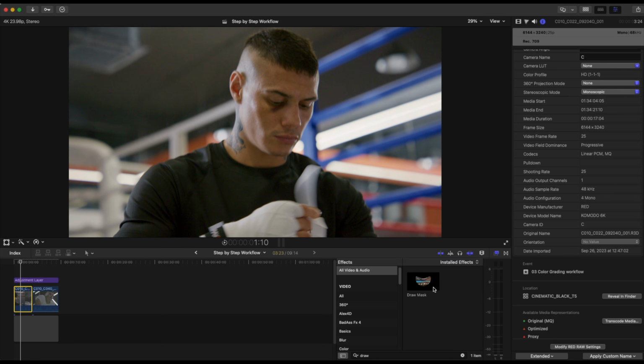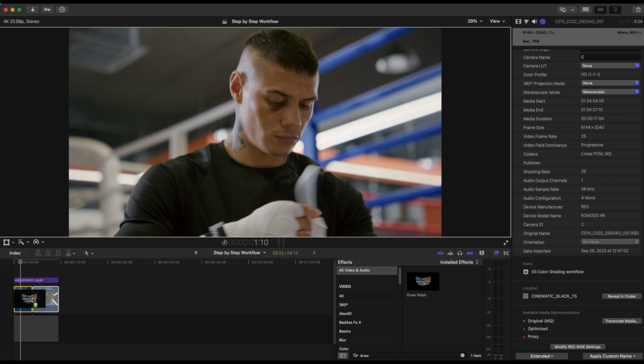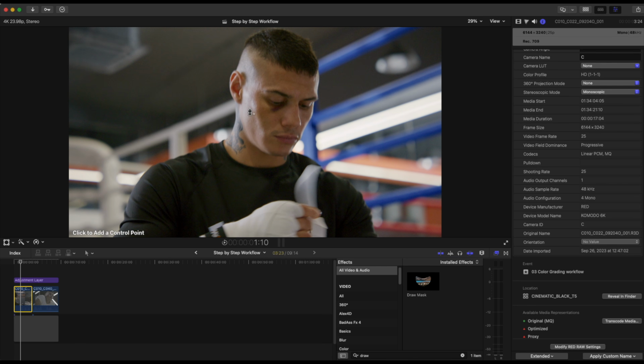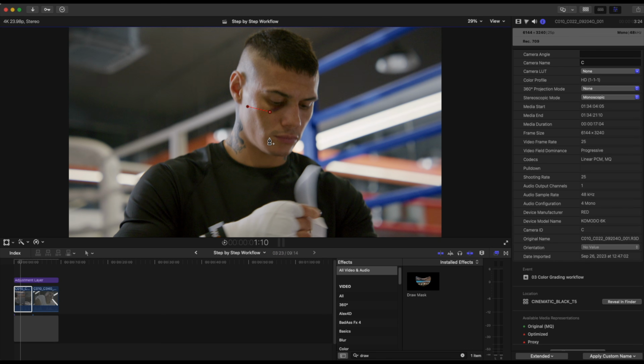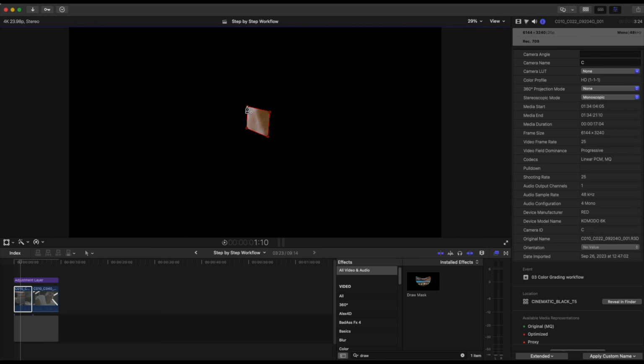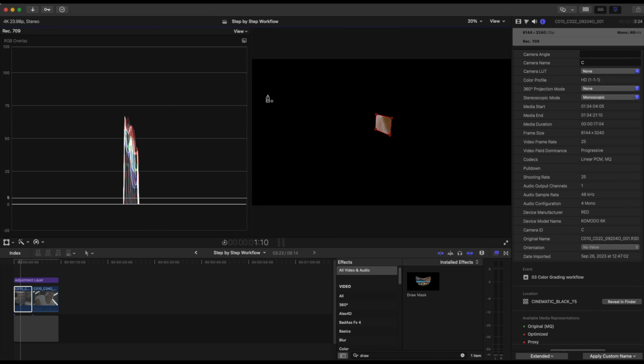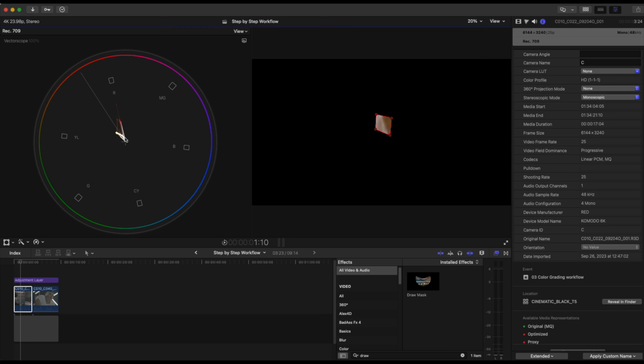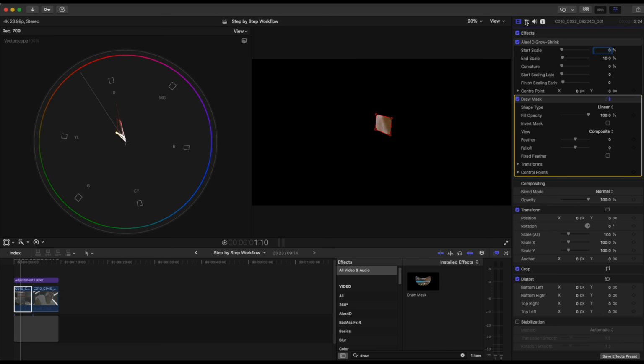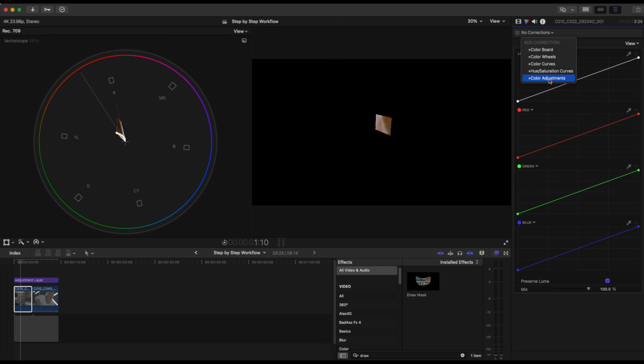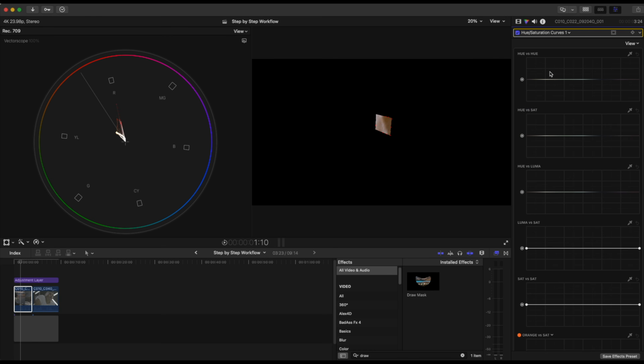So if we did actually bring that over here and just check the skin tone, let's come here, 1, 2, 3 and 4, and if we opened our vector scope, we can see how we're very close to the skin tone line. Maybe we just need a little bit of adjustment here actually. And we will do that using a hue saturation curve if you wanted to change something like this.